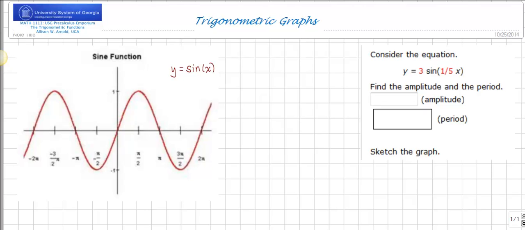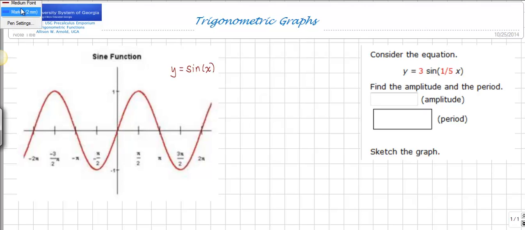There are several ways you can approach graphing trigonometric functions using the basic graphing techniques that we developed earlier in the course. Things like shifting horizontally, shifting vertically, stretching or reflecting, compressing horizontally or vertically. But I have a way that I like to explain how to graph a trig function that I think is pretty straightforward. I hope you'll find it to be so.